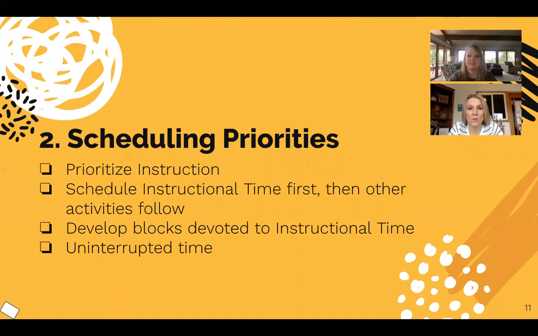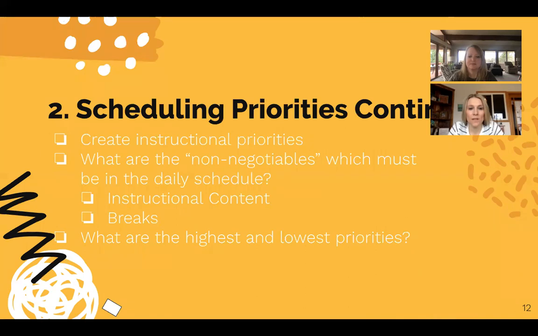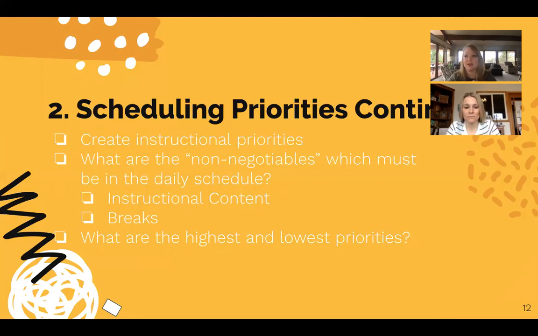What is your priority as a school? What are the non-negotiables which must be in the daily schedule? Your instructional content, your breaks — what are your highest and lowest priorities? It's important to communicate as a school what teachers have to have in their schedule and how many minutes. Remembering from the classroom, you want to schedule field trips or classroom celebrations around interventions and not interrupt those times. Those are non-negotiables — we can still celebrate, but it has to be at a different time. Announcements over the intercom, assemblies — when we can avoid interruptions, it's best.